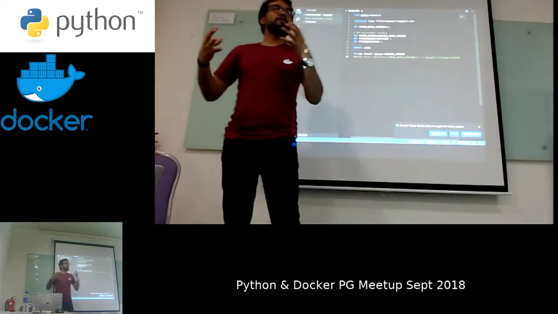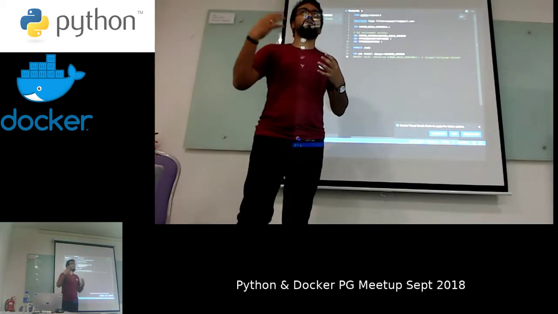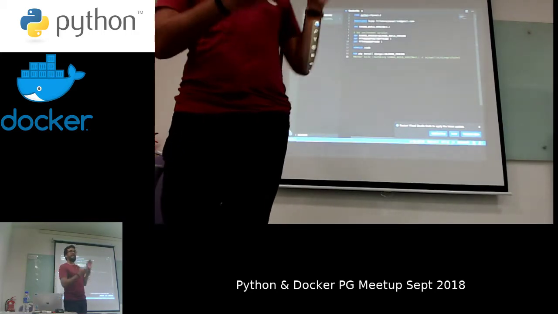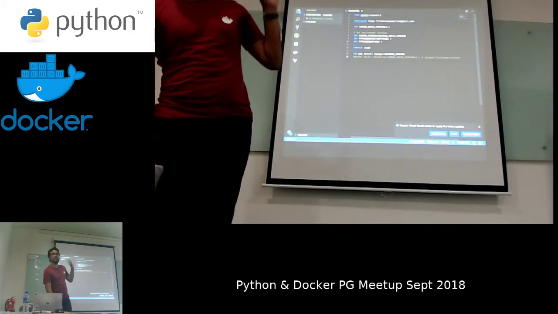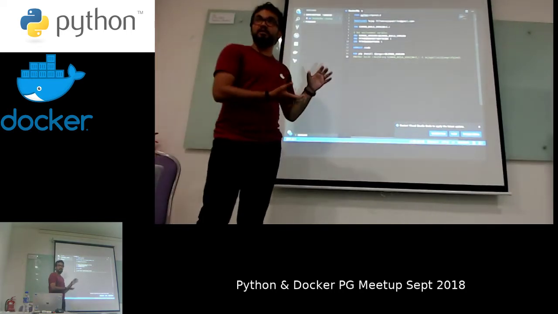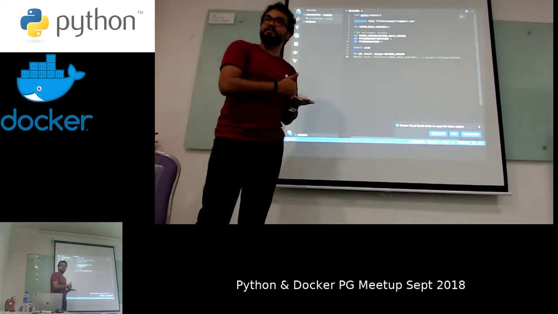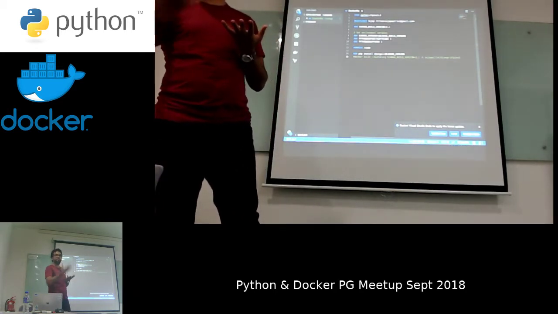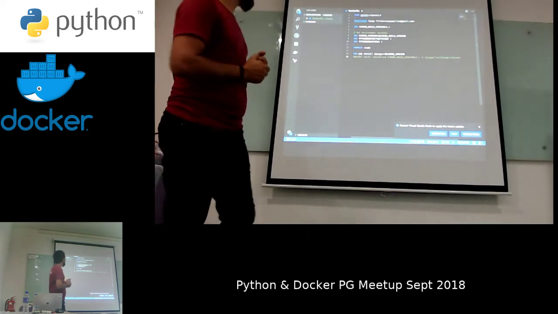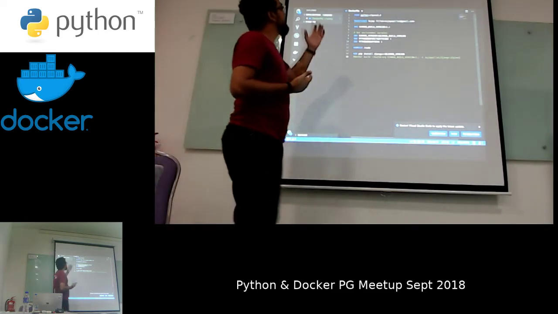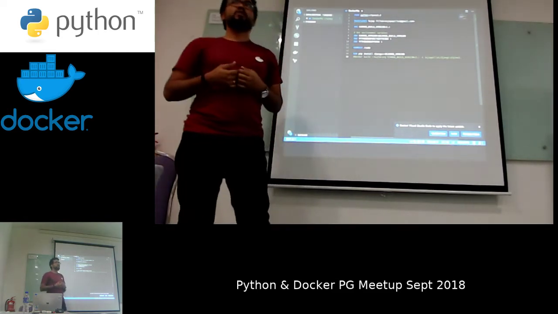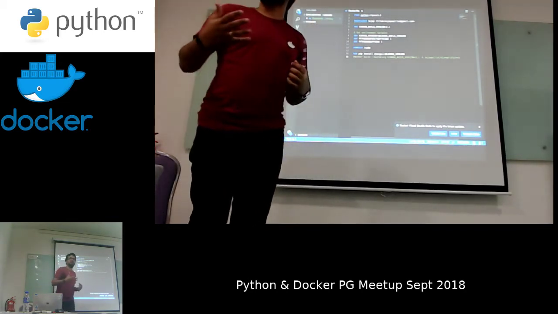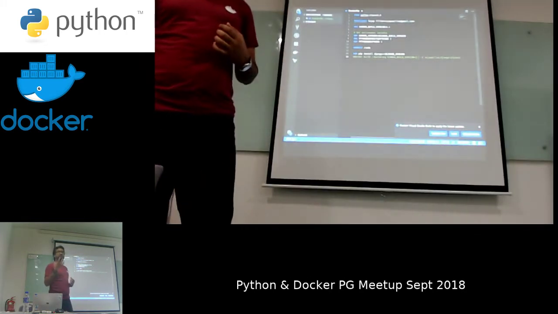So Docker is a tool or platform which helps you package your application in such a way that it has all the application-related dependencies bundled in it, starting from the base operating system, the libraries, and the framework the application needs to keep running. In my case, I need a Django installation. When you start with Docker, the first thing you need is to create a Docker image.